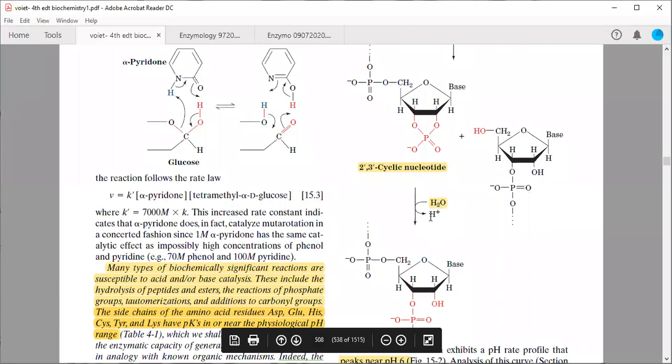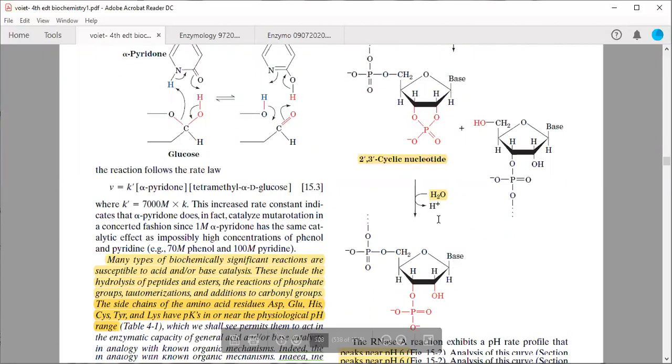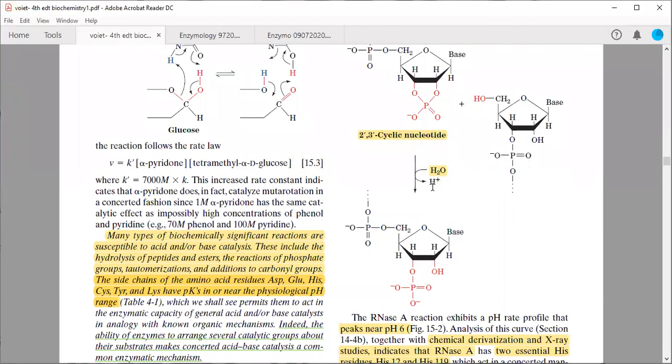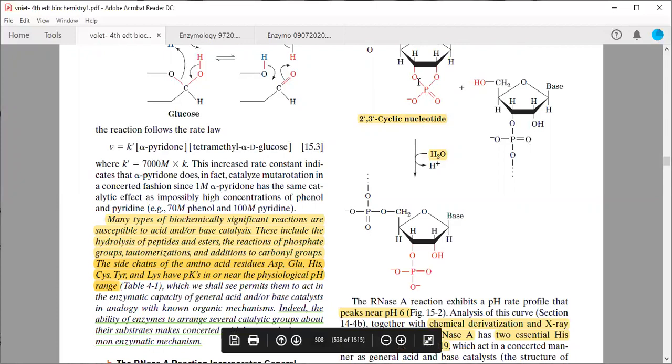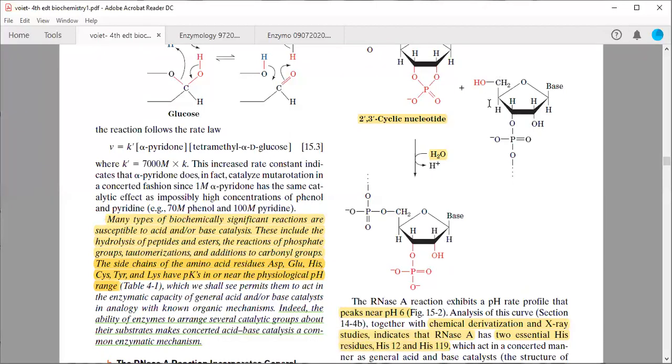Now a water molecule will come and release a proton, and this will cleave this cyclic intermediate by providing the H to this. So this will be OH, and this will generate this particular product. Now the 3' carbon of the ribose sugar will have a phosphate group, and the 5' end of the broken RNA chain will have a hydroxyl group as a result, and there is no change in the enzyme itself.